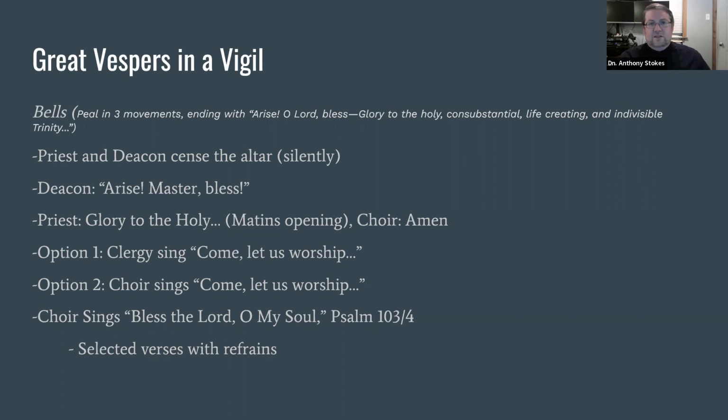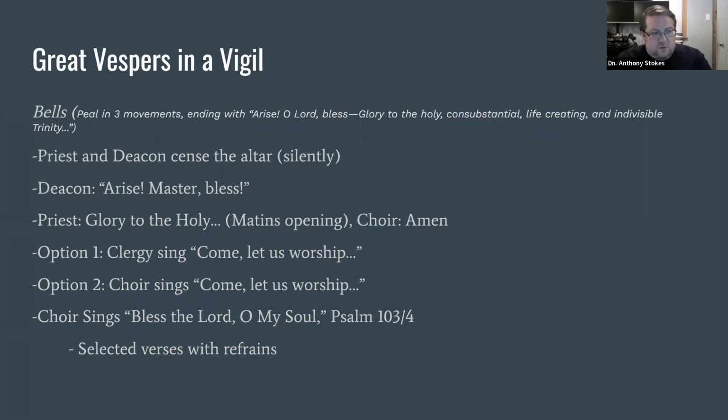So with Psalm 103, there are lots of different options here. Most of the versions are based on the same melody, the same ancient chant melody, anywhere from very simple settings all the way to Rachmaninoff's Vigil, still the same melody for Psalm 103. There are other versions, and they can be done in different ways. There are even Byzantine versions that are written by OCA type people who want to sing it in Byzantine chant, even though that's not how real Byzantine chanters would do it. But there are some nice settings of that. So the way it works again is that you choose which verses you want to sing, and then you have the refrain, the different refrains. There are three that come up during the psalm, and they are based on different parts of the psalm, however much of it you do.